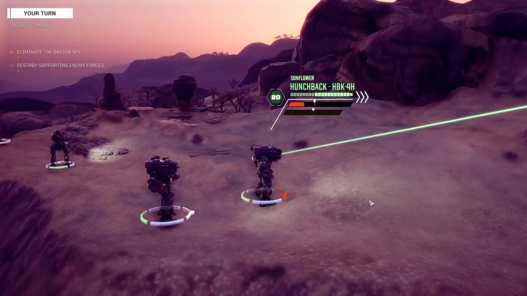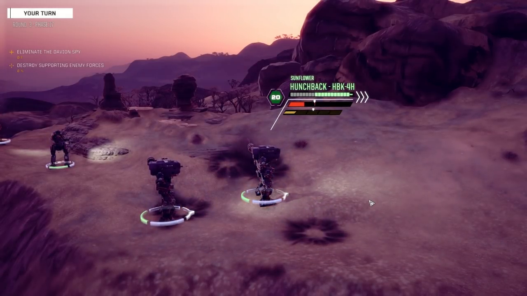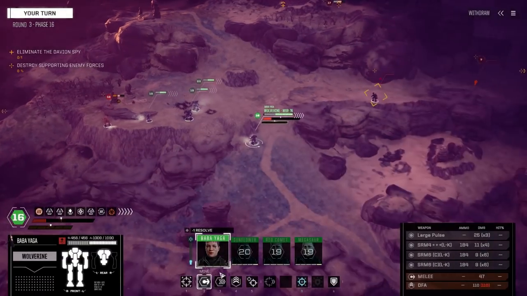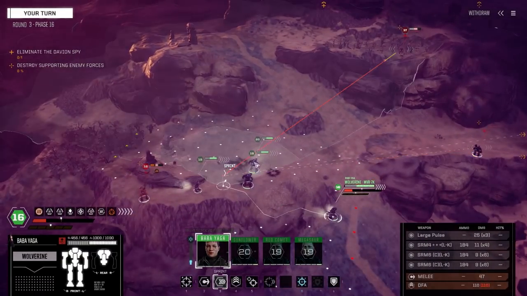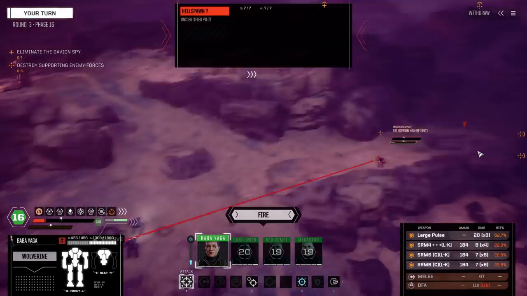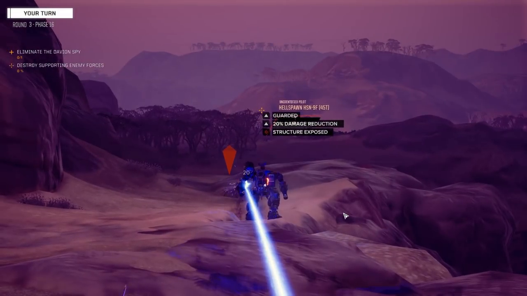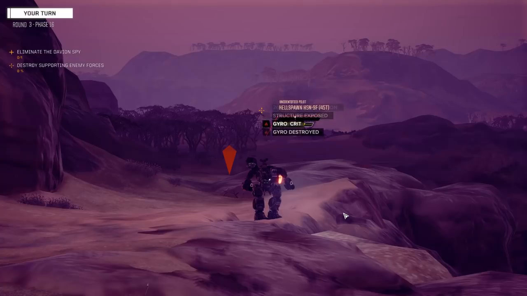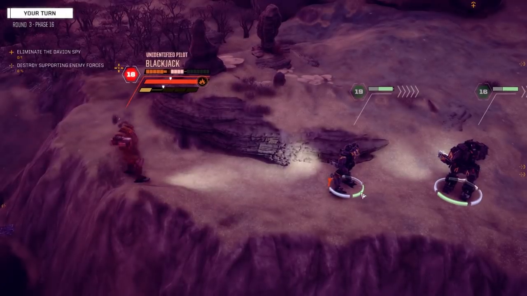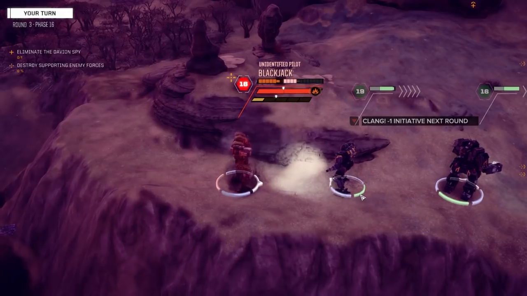Valkyrie. Yeah, man. For a 3010 mech, they can kind of hit hard. Full throttle. And I'm only going to fire the large pulse at this moment on this guy. So we pinned already. Hit a gyro. Nice. Headbutt.